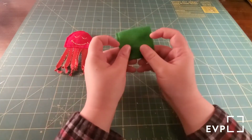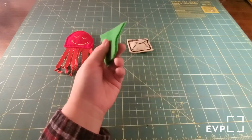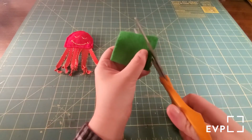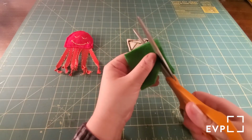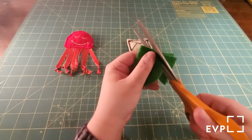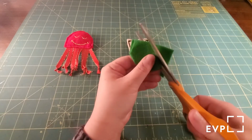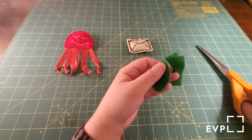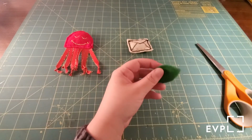So what you do is you're going to take 2 felt squares that are about the same size, and you're going to want to cut your shape out of it. So since this is green, I'm going to try and maybe go for a leaf shape. And what I like to do is, because I cut the 2 squares at once, that's going to make the shape pretty even between the 2 pieces. Alright, so you cut out your shape and you remove your excess.